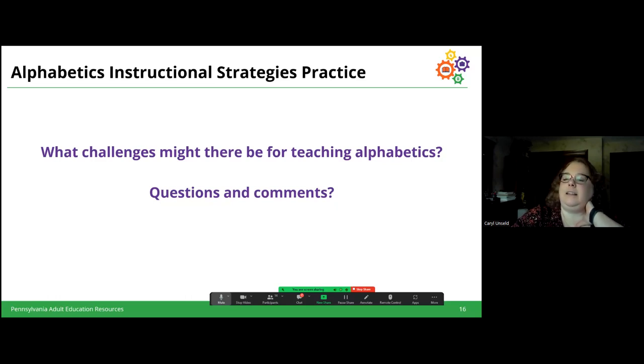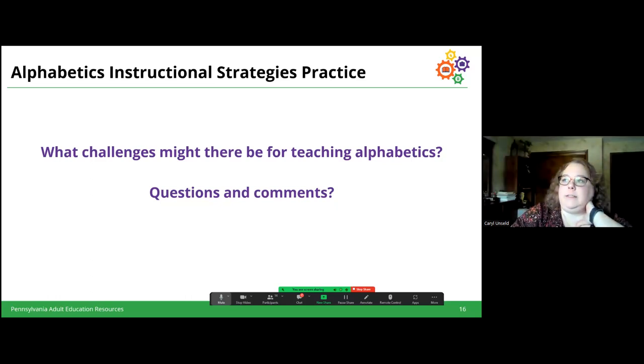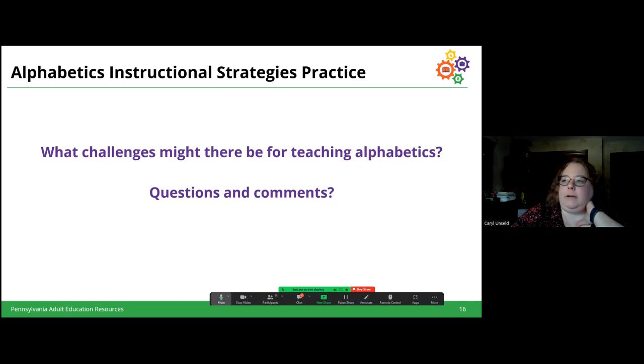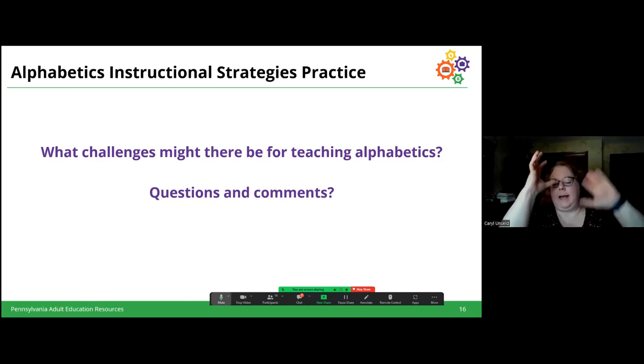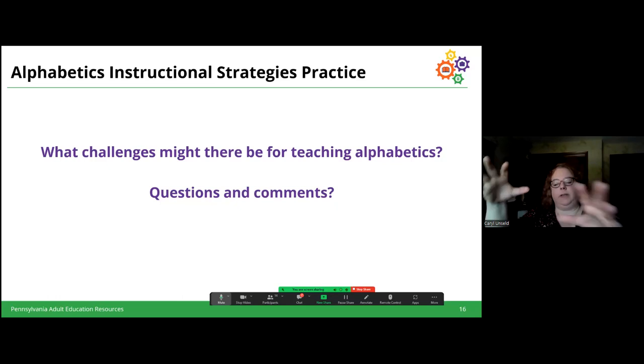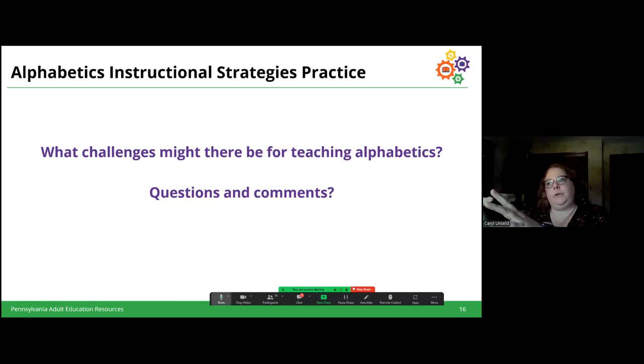Cindy said, what would your focus be if you only have one time a week to work with students? If your focus is on helping the students to improve their reading, in my mind, you have to have Alphabetics to read fluently and with accuracy. So if you think your student is struggling, then I would start with Alphabetics.